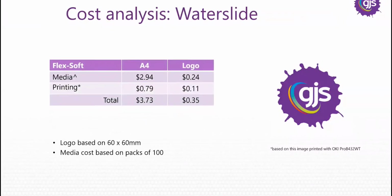So I've got the cost analysis here. I broke this down based on actual printing costs from the Oki Pro 8432 and on buying packs of 100 of the media. It's available in A4, at around $2.94, so say around $3 for a sheet. Your printing cost on A4 for this design is 80 cents.